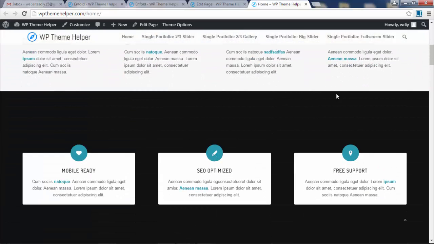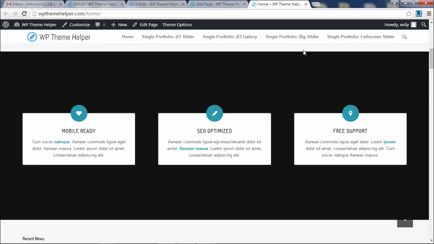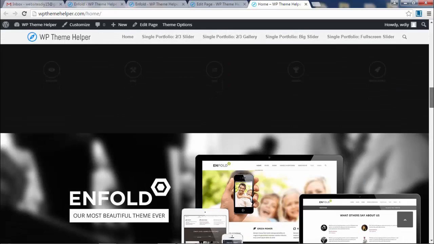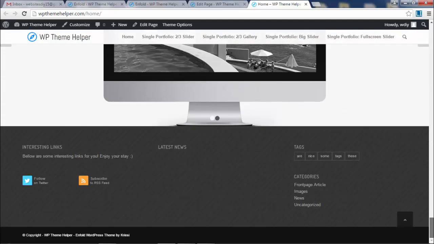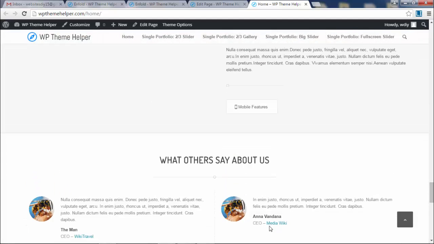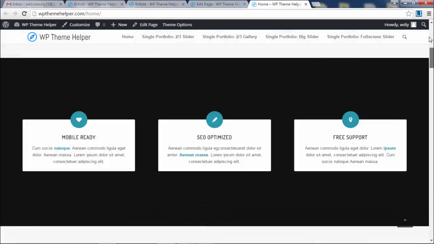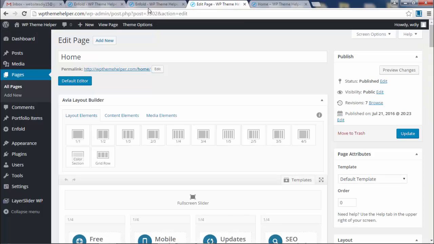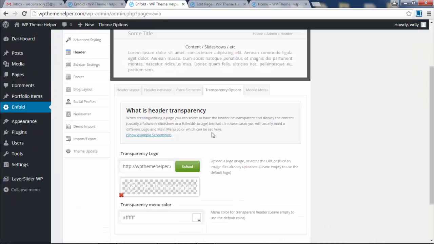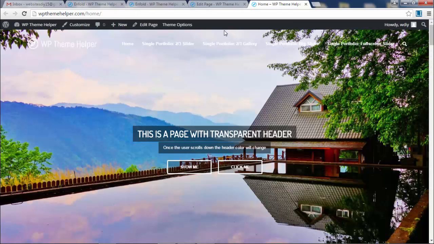Everything is blue now. The links are blue, these icons are blue. If you hover on the menu, the underline is blue. So everything got changed in blue. Well, not everything, but like links and certain icon colors, right? So you can mess around with different colors that you want. Pick the one that you like. I like that blue one.